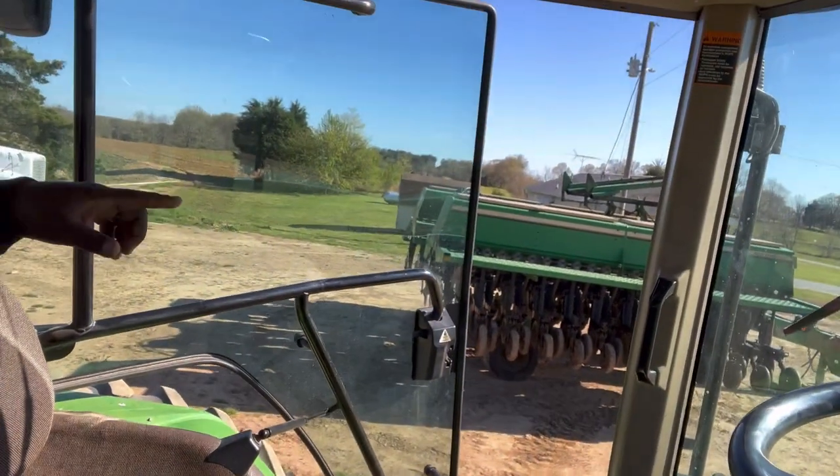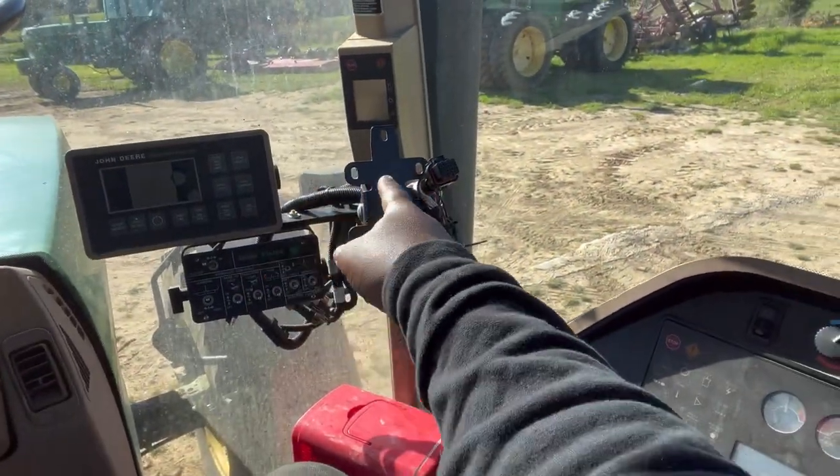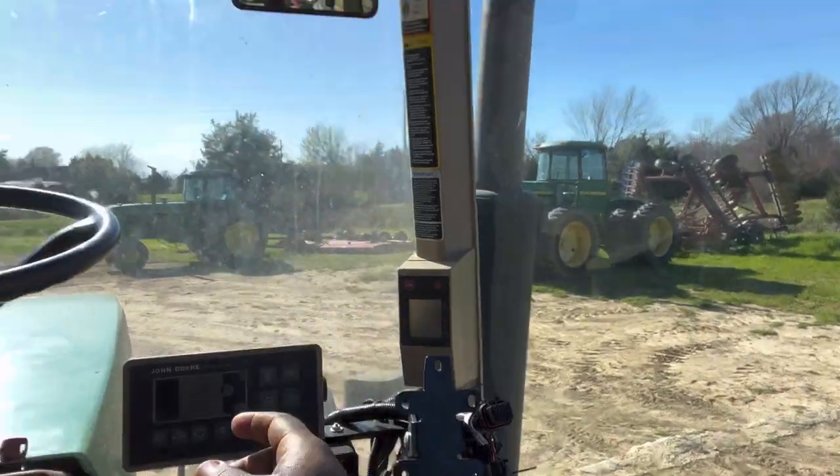It's getting hot in here. Apparently my uncle told me the rear disc doesn't work too well with the 8100, and I sort of figured that — when he went out and tried it, it'll pull it but it won't give you that extra gear. So it's gonna have to be hooked up to the 8630. I wasn't looking for this tractor to be on the rear disc anyway — this 8100 is gonna be my planter tractor. I need to hook the GPS up in here, put the monitor in, and put the eye up here. I've got so much to do but everything will be all right.